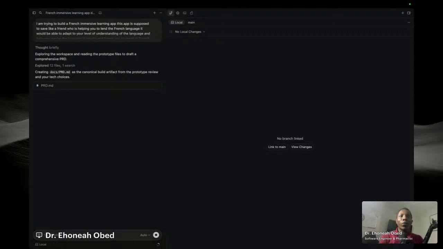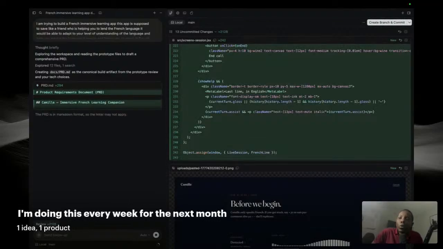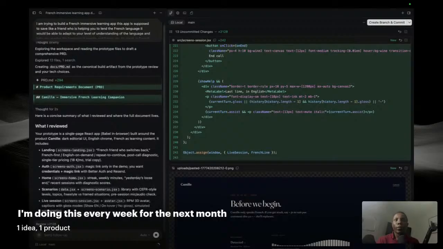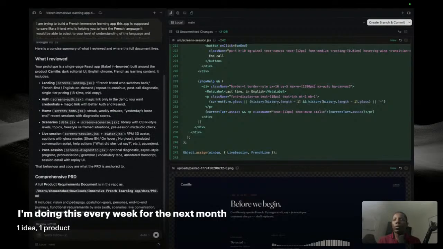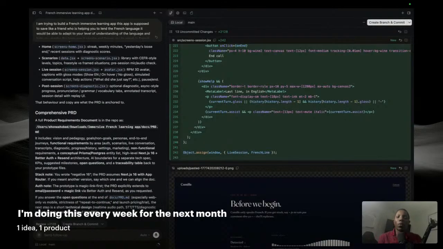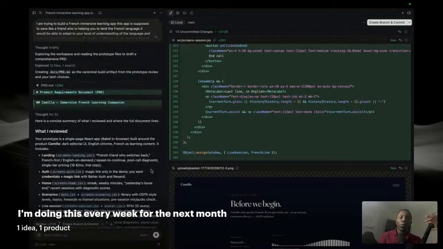We started the first week product only yesterday, and we started off not knowing exactly what to build. We decided to come up with an idea. So during yesterday's live stream, we came up with an idea. Then now we're working on the idea. So we decided to create a prototype. Then based on the prototype, we're now going to build it.